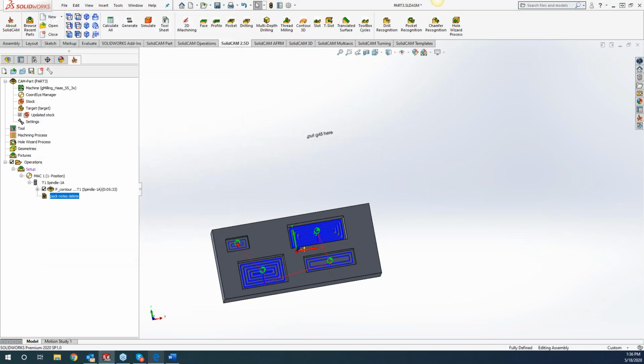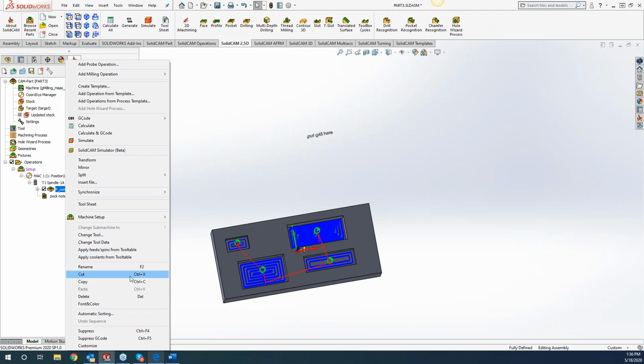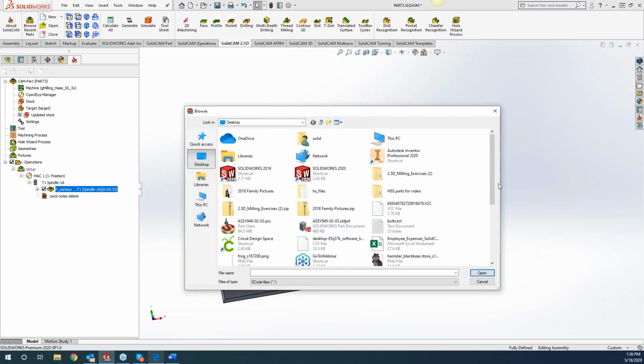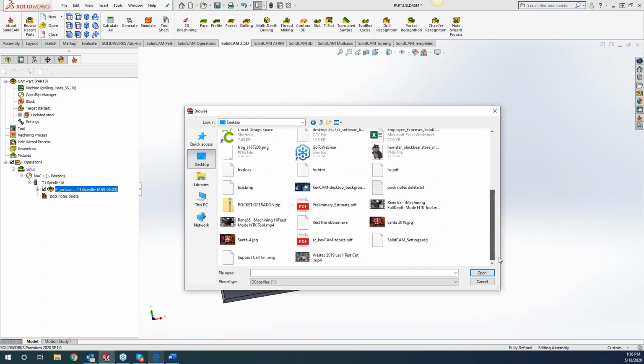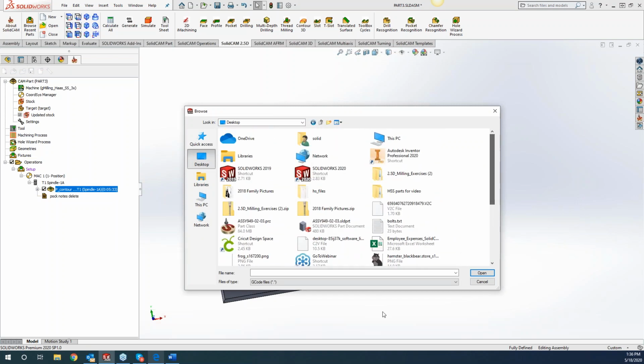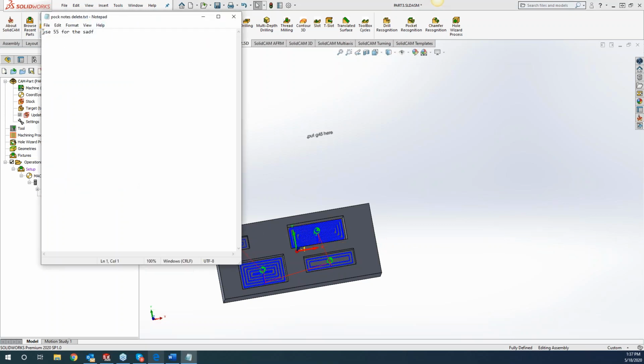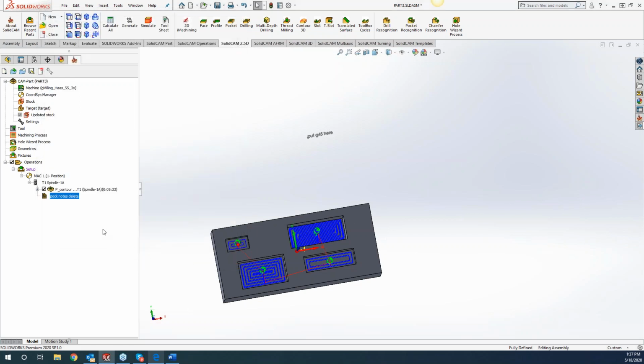Then once you save that, you can come over here, right click, and do insert file. And what this will do is it will insert a text document in there. So anything with Notepad or any G-code or anything like that, you can insert it there. So now if I come in here, I've got my pocket notes, I can open it up and it's showing me, you know, use G54, blah, blah, blah. So that's how you add that in there.